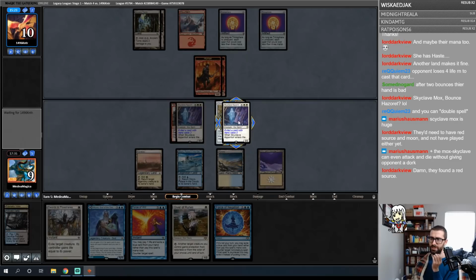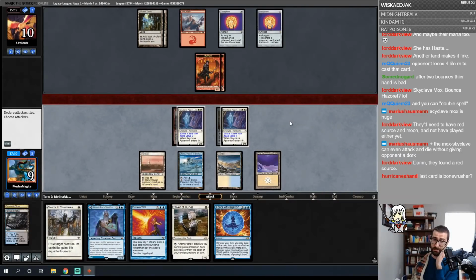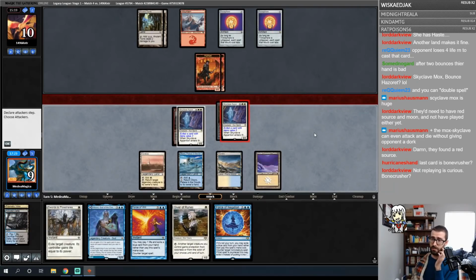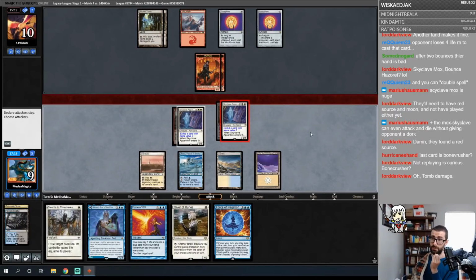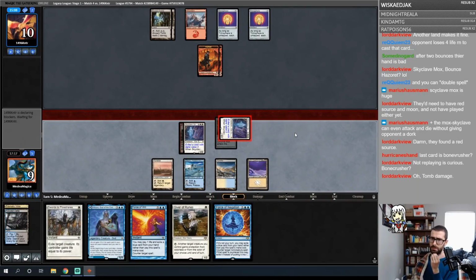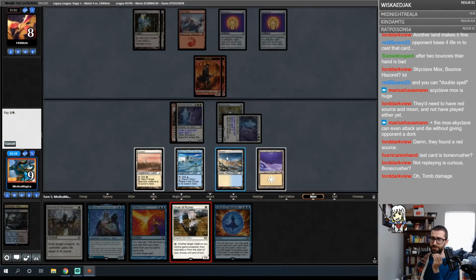So this Skyclave can pretty safely attack in since there's a 0-drop under it. I don't think I want to attack with the other one. They also might be valuing their life total. Yeah? Maybe Giver of Runes is too good.